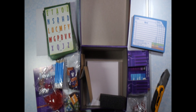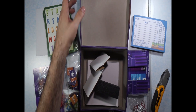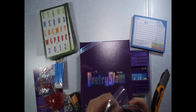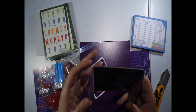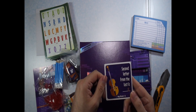So that looks like everything in the box — all of the components in Poetry Slam. Looking at this, for a game that's supposed to be about words and getting them to rhyme, everything I see has to do with letters or scoring. The finger snaps — yeah, that's a poetry thing. The theme in this box is definitely there. The components actually seem to be really good — those are all thick cardboard, and these, even though they're a little thin, feel pretty good because they have a laminate gloss on them.